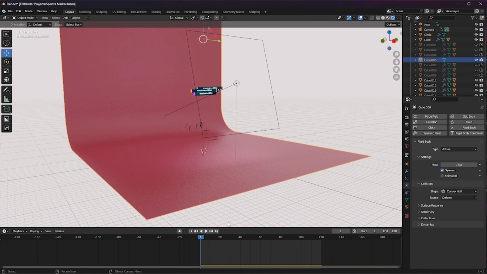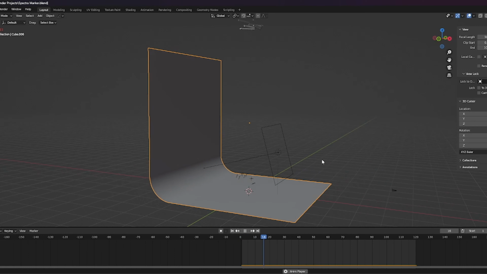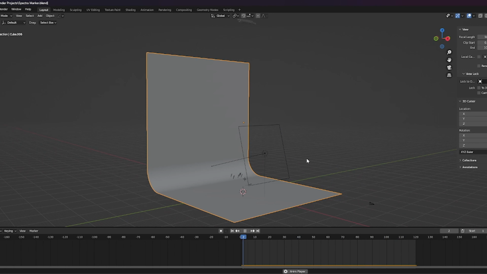This means that when our simulation is running, the item won't move, but it will still act as an object that our markers can interact with. One thing that's important to note here is that we have to tell Blender to use the shape of our mesh for our cyc wall's physics property, rather than the primitive shape that was used to build it. Under the collisions header, we want to change our shape from convex hull to mesh. If we don't change it from mesh and leave it as convex hull, this will happen. Not quite what we're looking for.